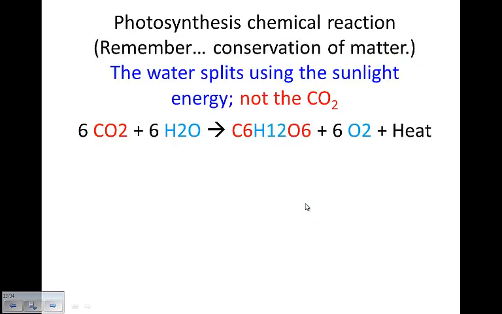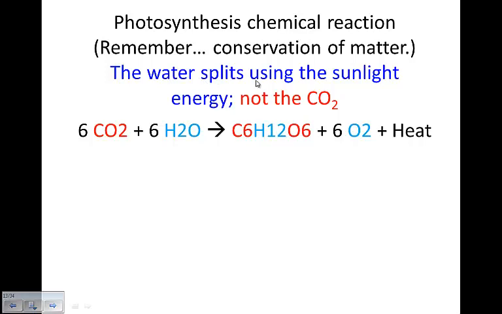All right, now the photosynthesis chemical reaction. Here is the equation. I want you to draw this too. You have to know this. You have to know it balanced. So you have carbon dioxide plus water. These are your reactants. You must have sunlight for this reaction to take place. We're going to end up with glucose and oxygen, and heat is given off, of course, because we have broken bonds. All right, and then the balanced equation is 6 CO2 plus 6 waters is going to give us glucose plus 6 O2 and heat.